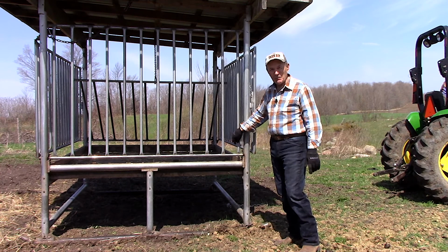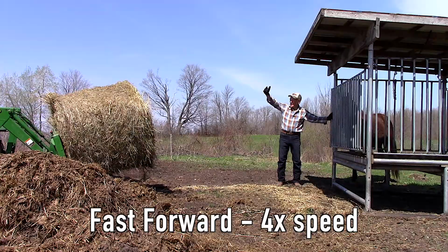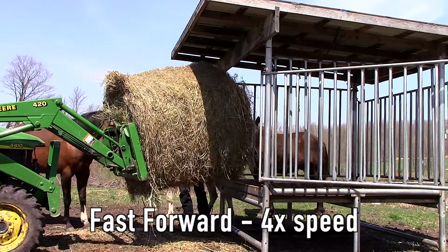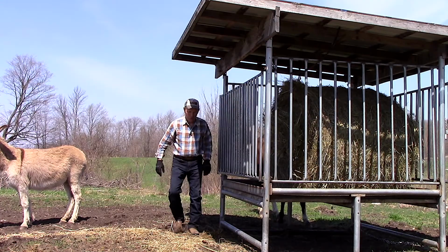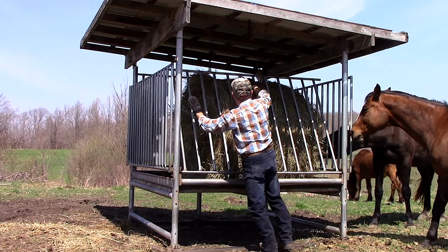I'm going to go to the barn and get a round bale. You don't need to see that part of the operation. I'll bring it back up here. And Kevin, you watch what we do here, okay? So the bale's in, just that easy. Okay guys, go crazy. Just that simple.